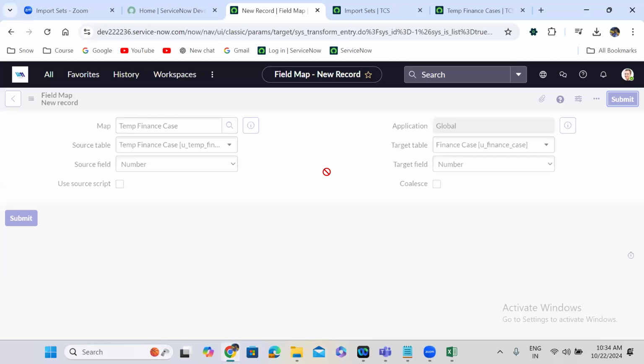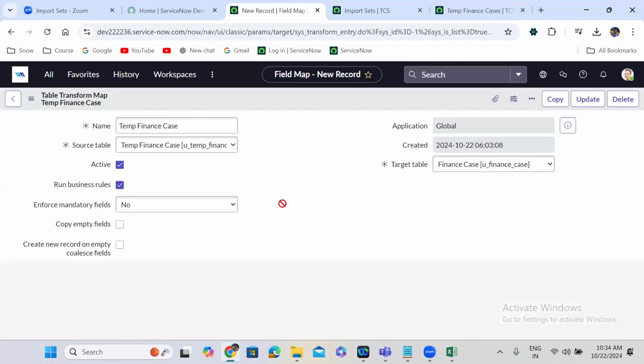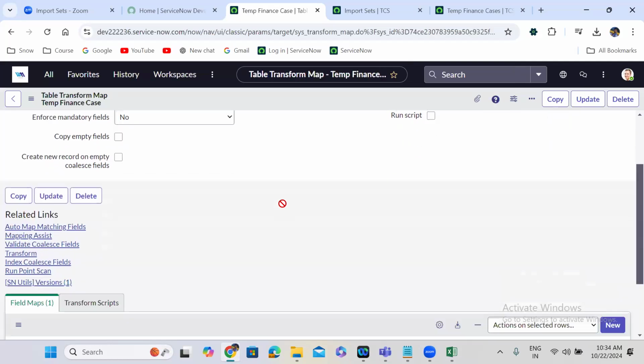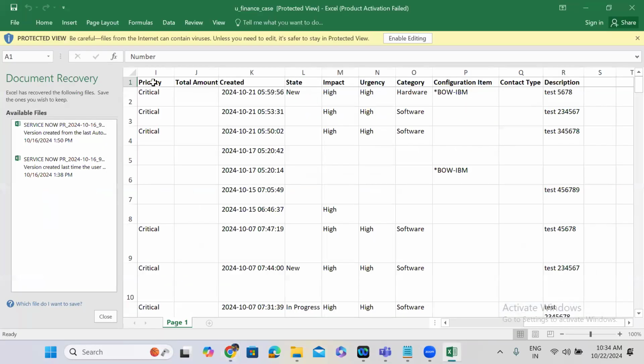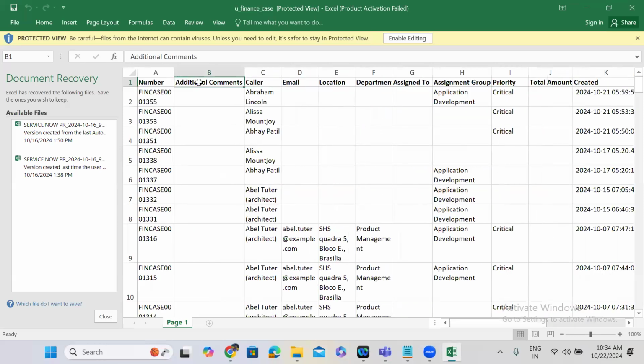You can also do the field mapping automatically as well. How do you do the field mapping automatically? You can see auto map matching fields under mapping assist here. Guys, there is a prerequisite for this one. The Excel sheet field names and the ServiceNow target field names should both be the same. Let us say the Excel sheet column name is additional comments.